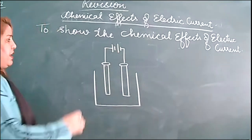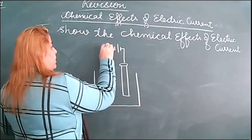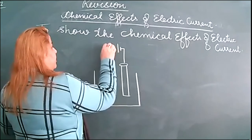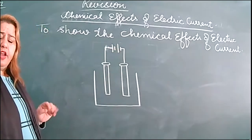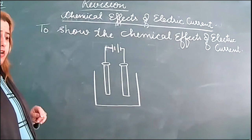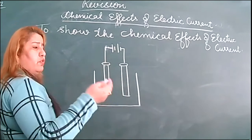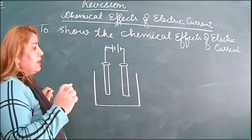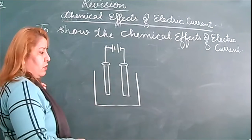Here we will not take anything else. You can make the switch over here. Right? Okay, no bulb. We will not take the bulb. You show the chemical effect of electric current. Okay, two carbon rods, we will remove them from the dry cell, then clean them with sandpaper, then join the wire to them completely.